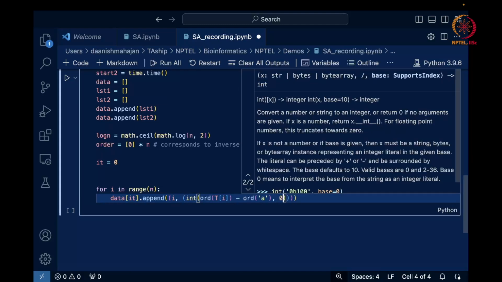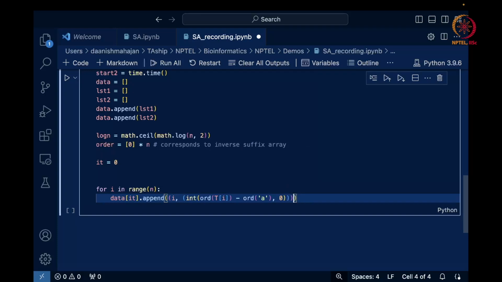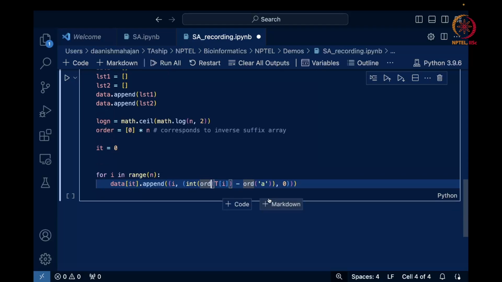Using this order function, I am calculating the ASCII value of the ith character in string t, and subtracting the ASCII value of the small character a.